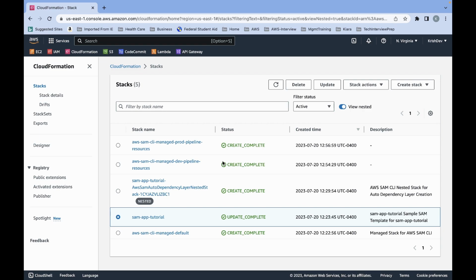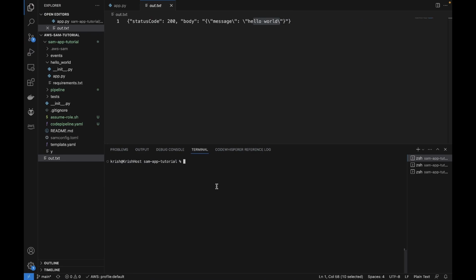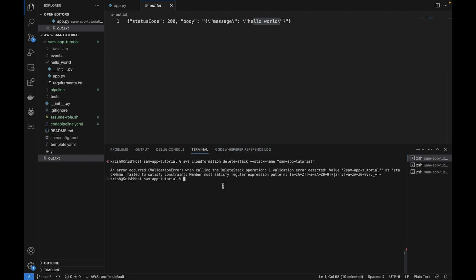I'm going to show you how you can do the same using the CLI. Go to your Visual Studio Code and execute this command: aws cloudformation delete-stack --stack-name and your stack name. Hit enter. It says an error occurred when calling delete stack, one validation error detected, the stack name member must satisfy the regular expression pattern.